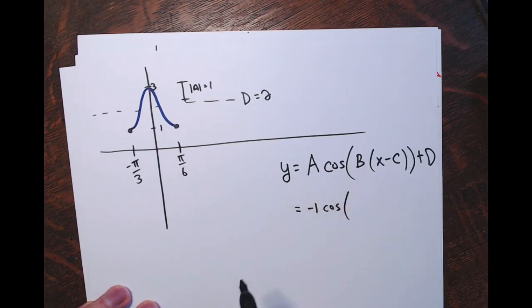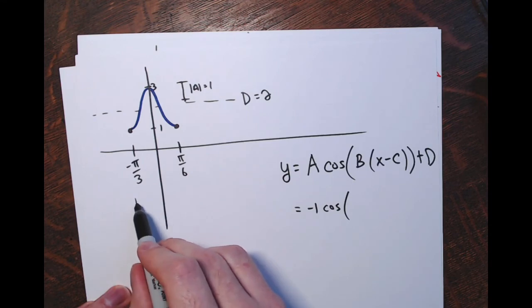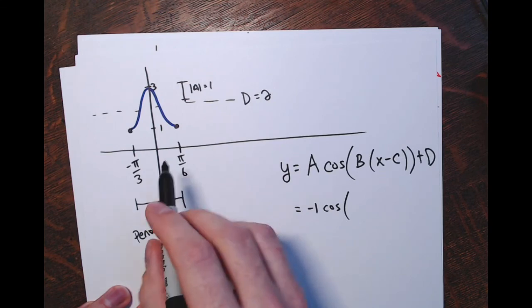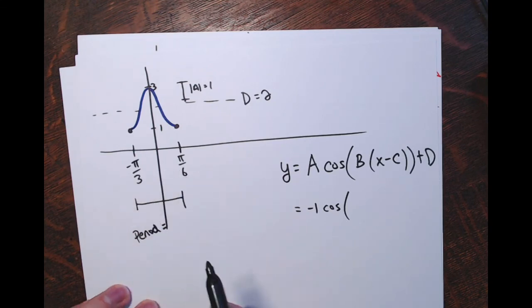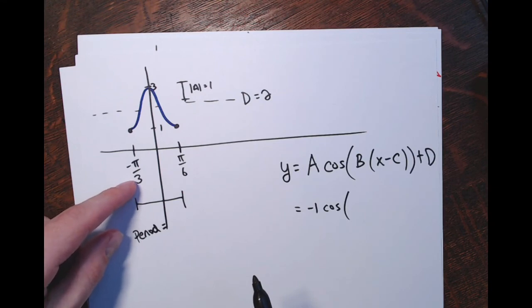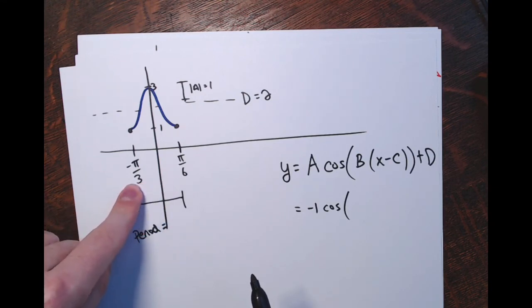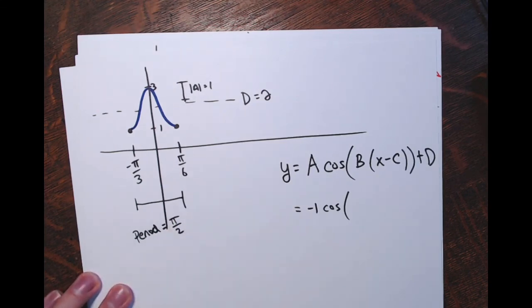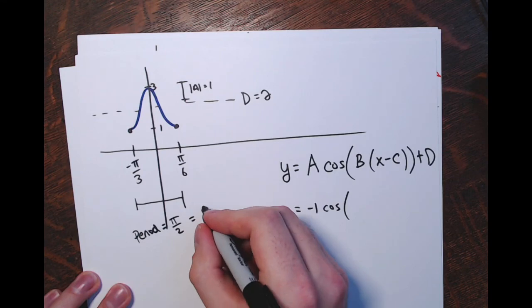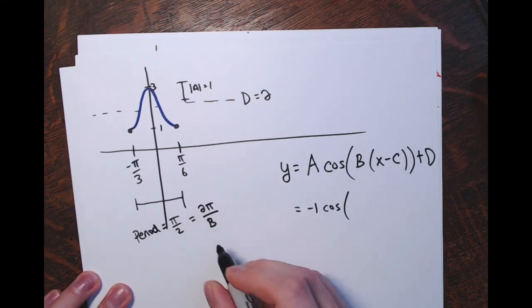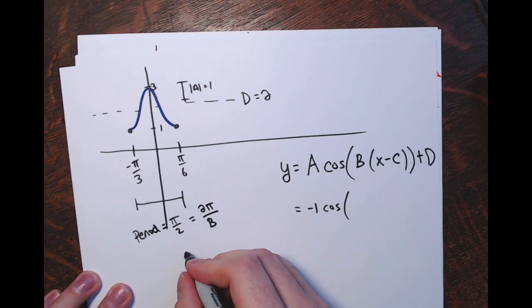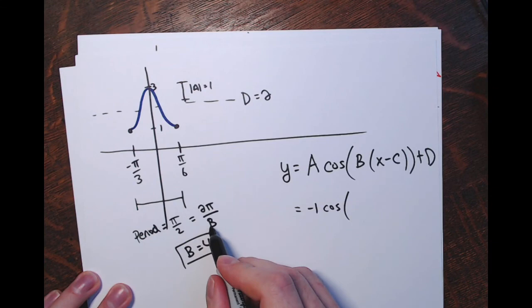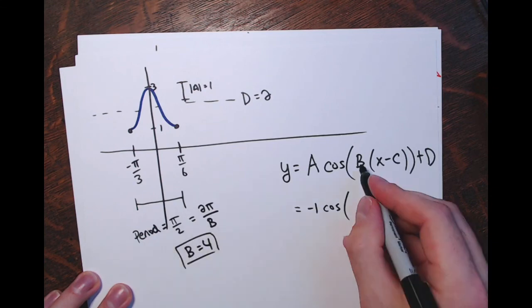Now the B is determined by the period, which is the length of this cycle. Now the period, this is -π/3 to π/6. That's -π/3, which is -2π/6 to 1π/6. That's 3π/6. That's π/2. The period is π/2, which is equal to what when you talk about 2π/b? Let's solve for b here. See, that b would have to be 4, wouldn't it? In order for 2π divided by 4 to be the same as π/2. So this b is 4.